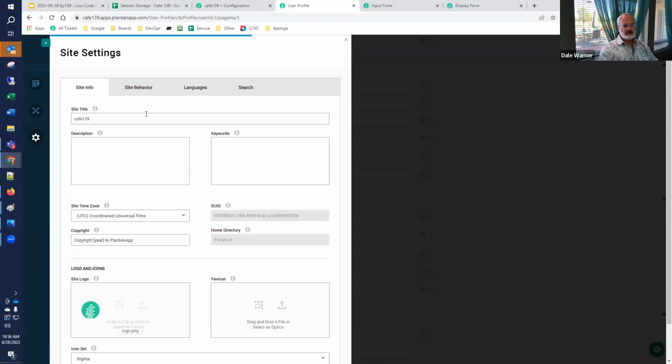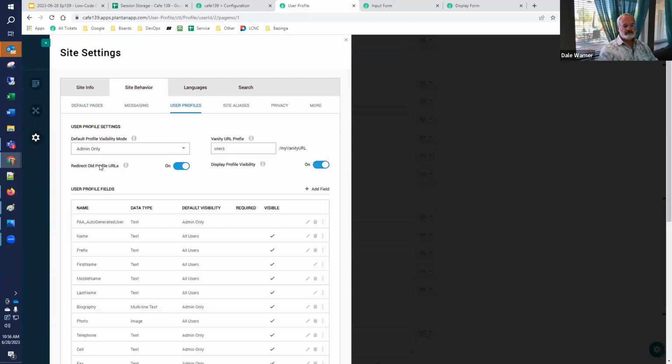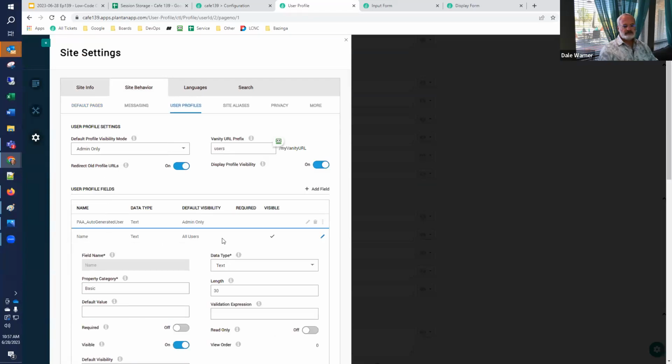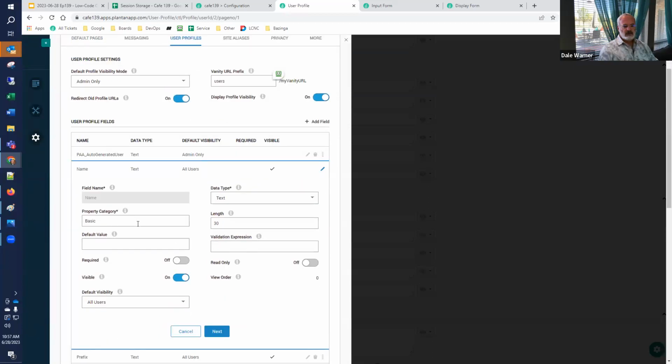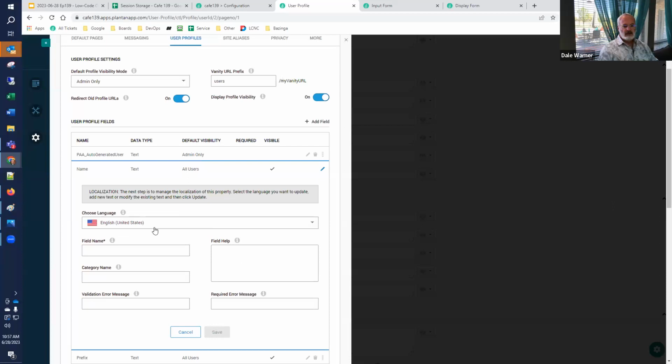Site settings. There is name, visible. I think basic is the right thing. Oh, I don't need to do localization.